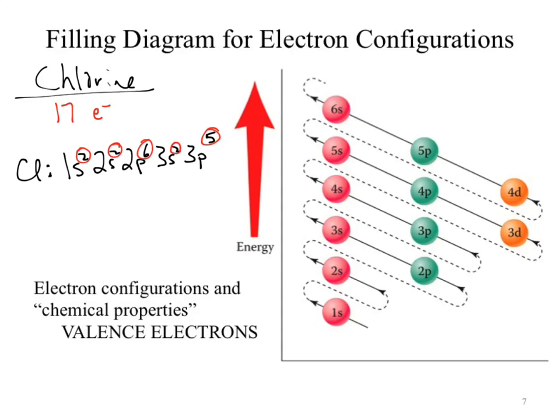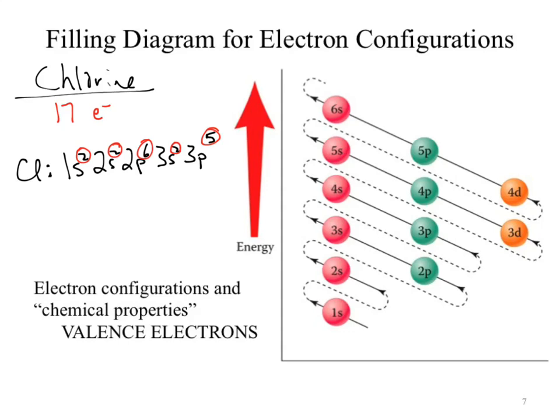Why does it jump from 3p to 4s rather than 3d? It has to do with the energy levels of how you end up filling this. When you shift upwards on that diagram, as we add that extra energy level, d starts to get very close in energy to the s. So there's another level of complexity that thankfully we don't have to worry about as long as you remember to fill in this order. Okay.